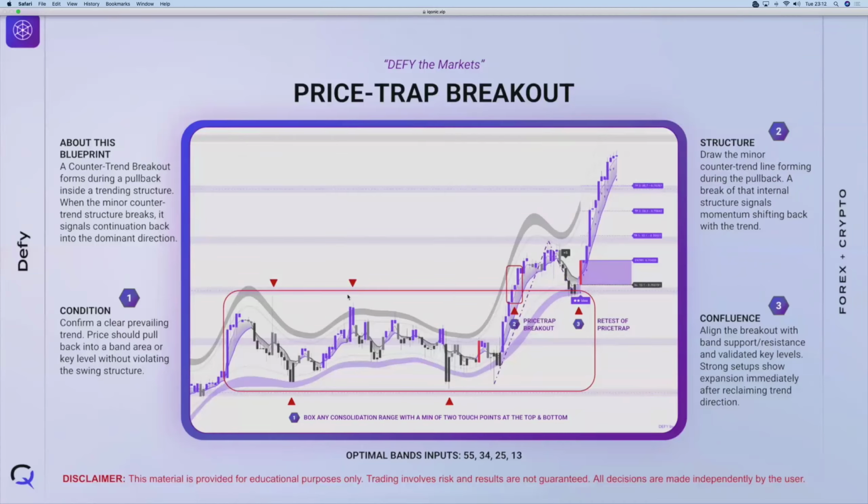You have some rejection here, 2 points to the high, rejection here, 2 points to the low. And then here you can see that the market broke out above, retested. Look at what it retested, the key level, became a valid key level, right? Because it's retesting. So it's breaking and retesting while also testing the bands. Okay. If you want to use your imagination, there's a small counter trend here, broke out that counter trend, okay, gave you a scorecard, and bingo, the market resumed in the direction of the trend. So that's a price trap breakout.